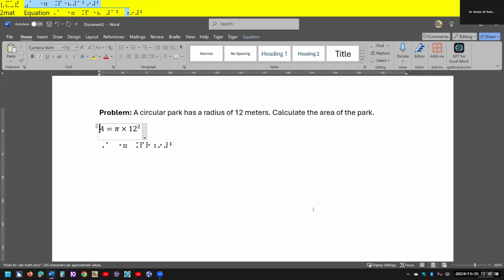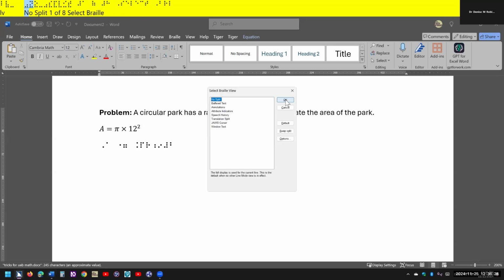Okay, under my fingers, it is beautiful. A equals pi times 12 to the power of 2. I'm going to turn on my buffer mode so I always have this under my fingers as I move along so I can solve the rest of it. To do my buffer mode, on my keyboard I'm going to press Insert Alt V to open my options. Insert Alt V.